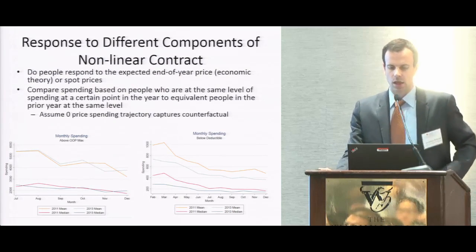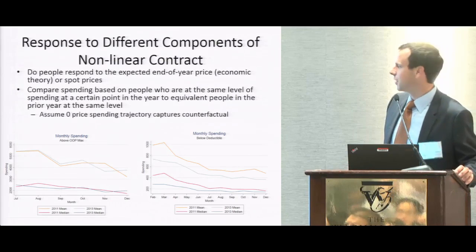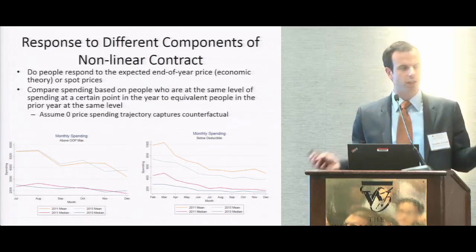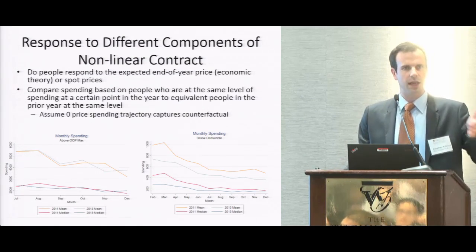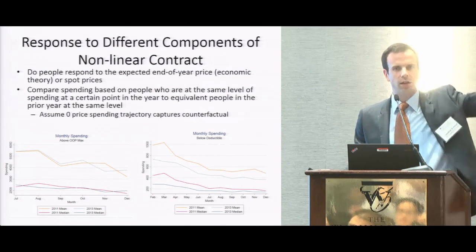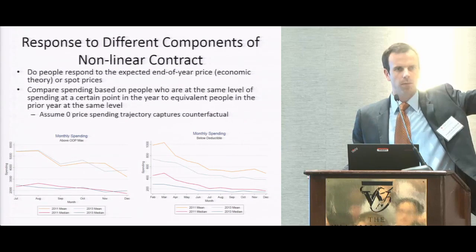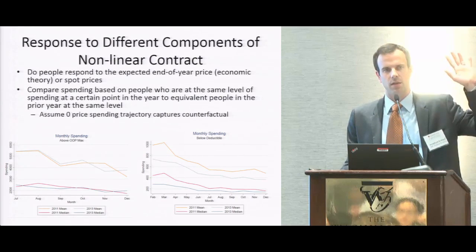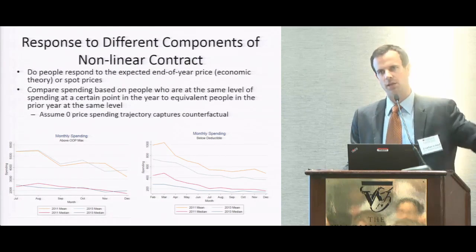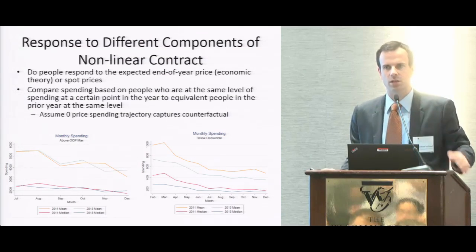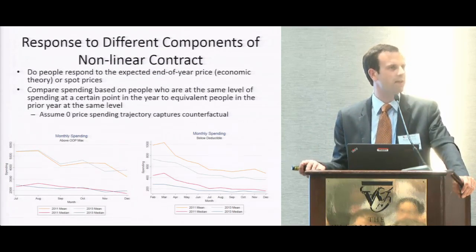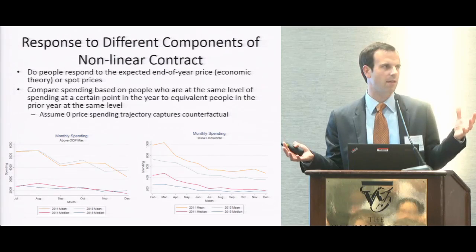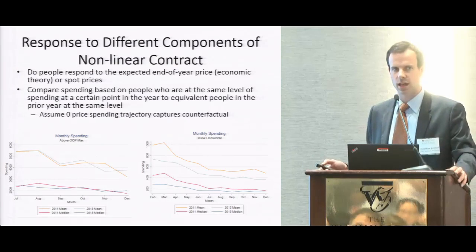Yeah. And then lastly, I'm going to go fairly quickly here, is we think about the dynamics of the nonlinear contract, right? And this is another area where basically using the detail of the data allows us to be predictive dynamically over the course of the year. And the fact that in the prior contract, they literally faced 0 prices ever, allows a much, I think more defensible assumption, which is I can say that given everything I observe about an individual at period T, the entire flow of their healthcare consumption in the absence of prices would be the counterfactual for what would occur. Put differently, I can see basically how health transitions and utilization are manifest in spending. If you face no prices, then I'm going to use that as a counterfactual.